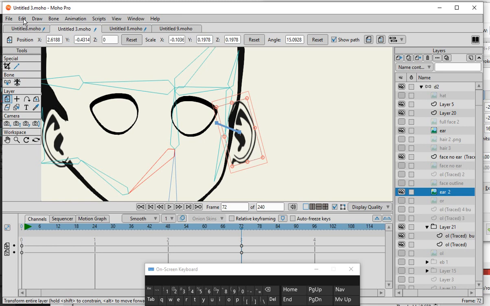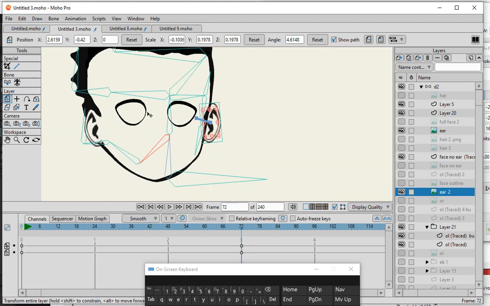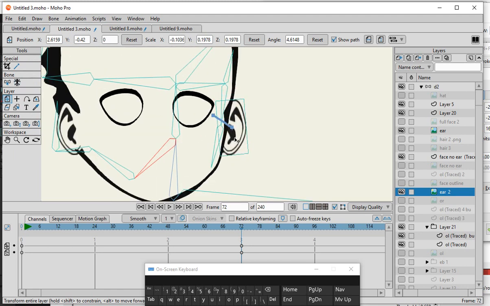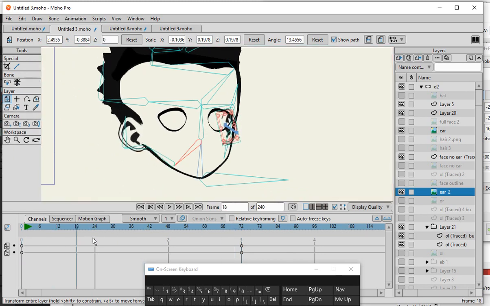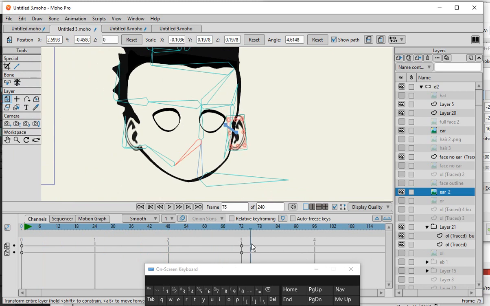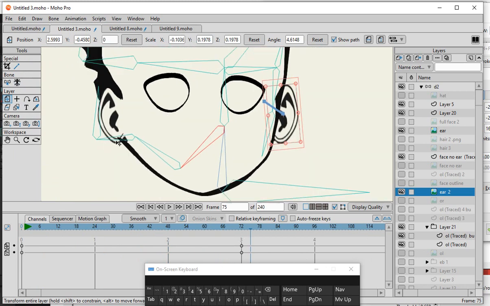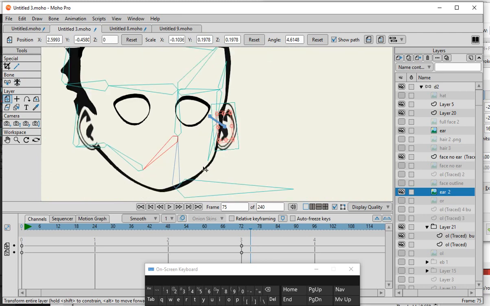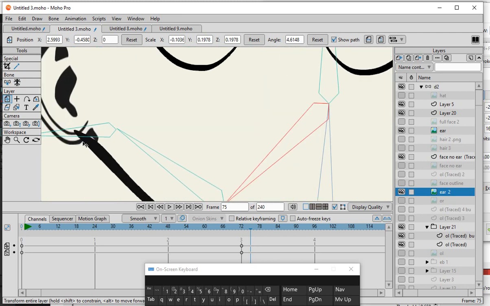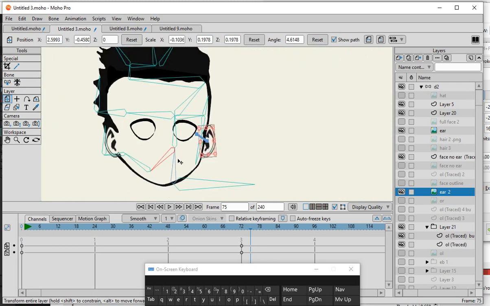So let's go back here. And again, once you color these, everything else, this line will be underneath, so you won't be able to see that.